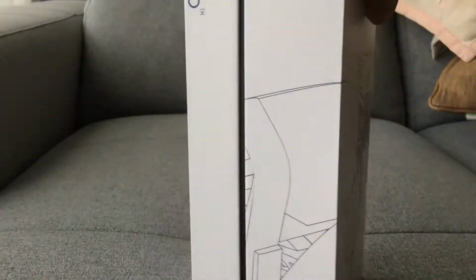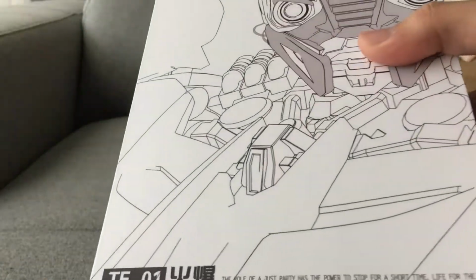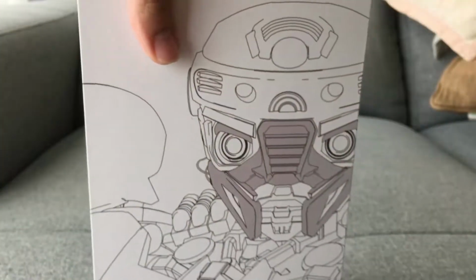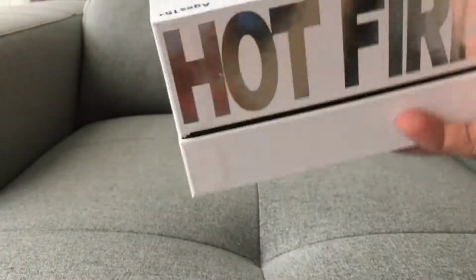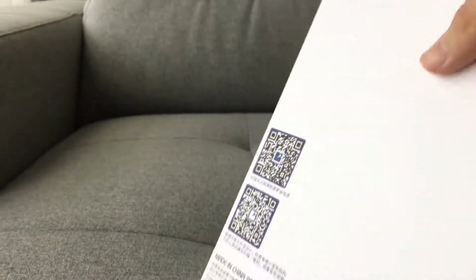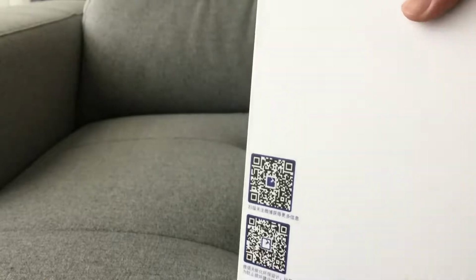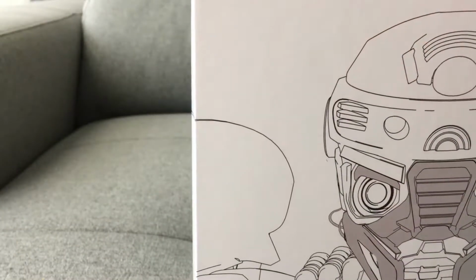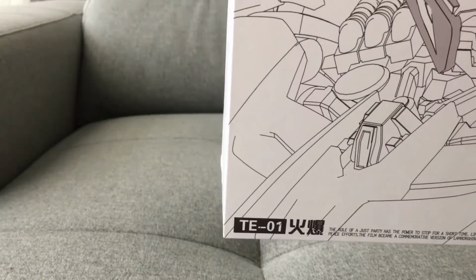Packaging looks amazing, looks premium altogether, and it's very good quality. And the art box cover actually looks amazing. You can see the detail of Hot Rod. Of course, they can't use Hot Rod because Hot Rod is licensed, so they have to use Hot Fire. And some chromes here and there, and made in China 2017. Anyway, this is supposedly TFEVO's first figure. That is why it's 01.